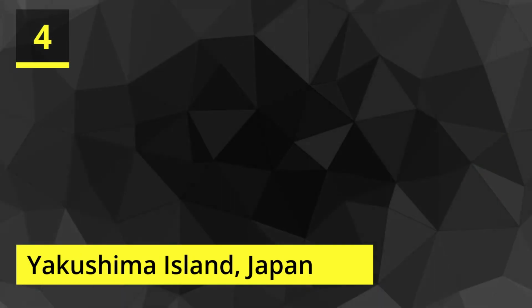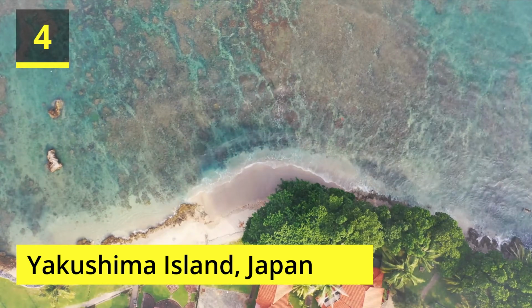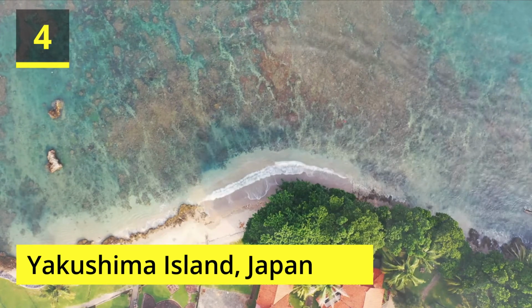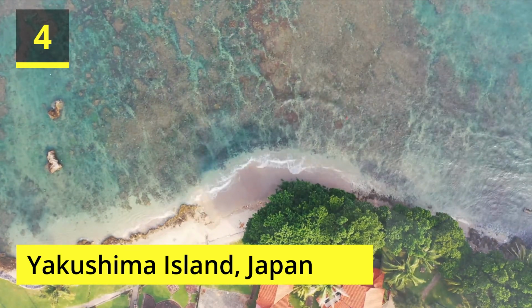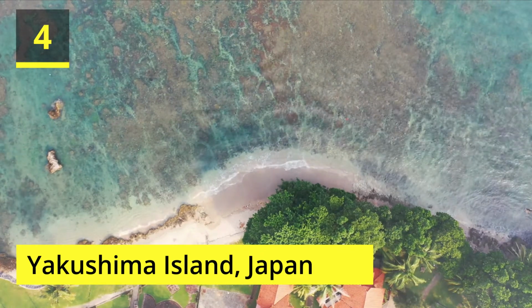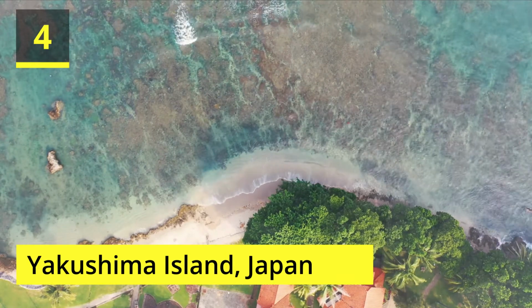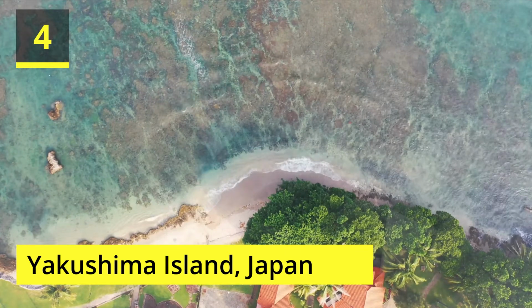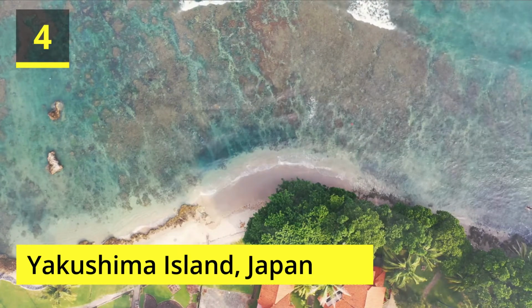4. Yakushima Island, Japan. Yakushima is a subtropical island that forms part of the Kagoshima Prefecture. Here you will find some of Japan's oldest living trees inside a massive cedar forest, some of which are older than 7,000 years. Some of the areas on the island were declared National World Heritage Sites in 1993. The Shiratani Unsukyo Ravine is a big draw for the adventurous as it is a beautiful place to hike. Some of the trails can be completed in a single hour while other trails inside the ravine can take up to 6 hours to complete.